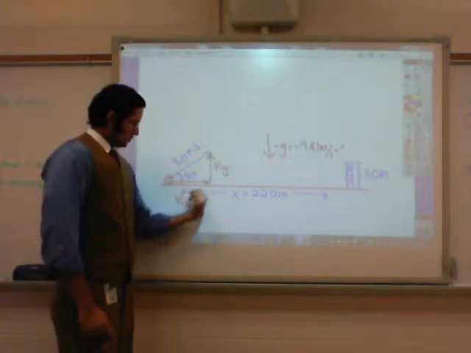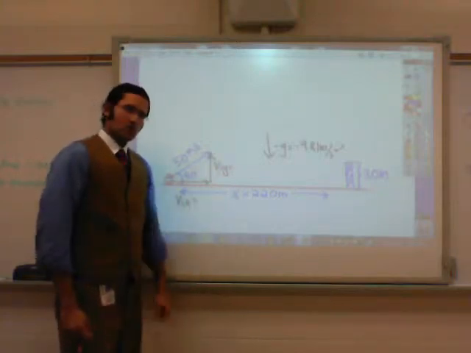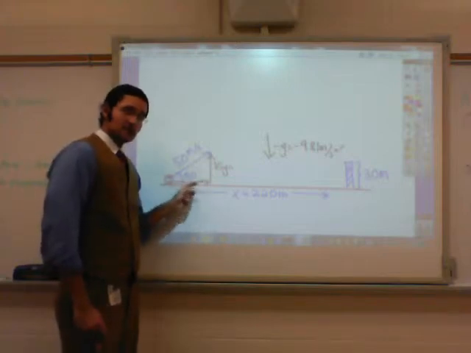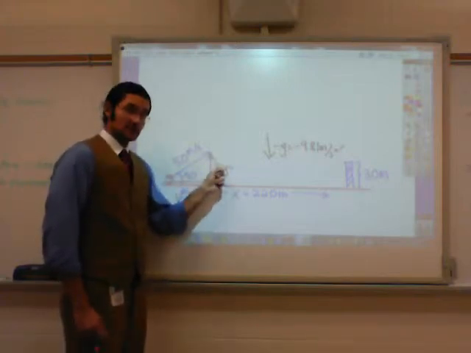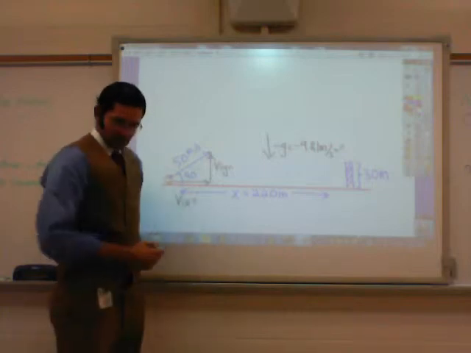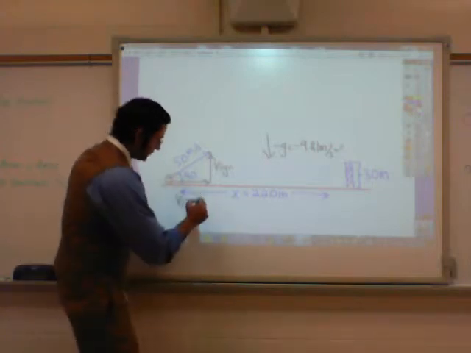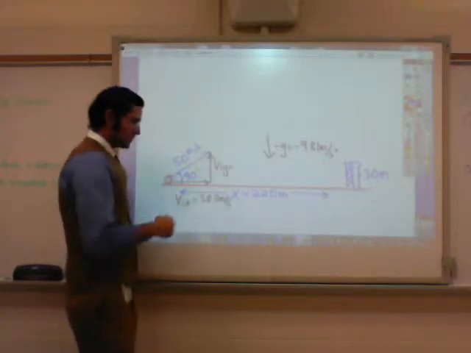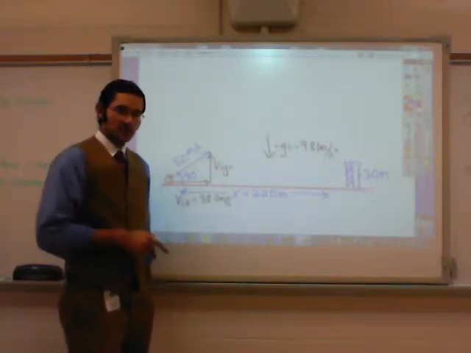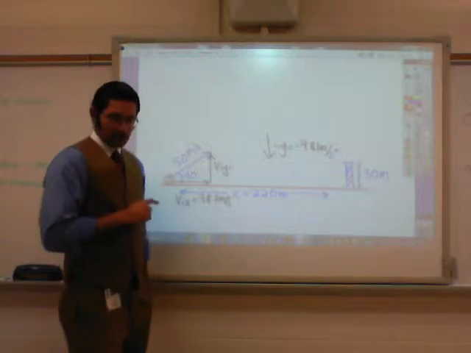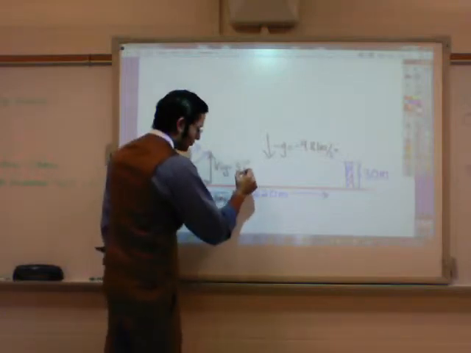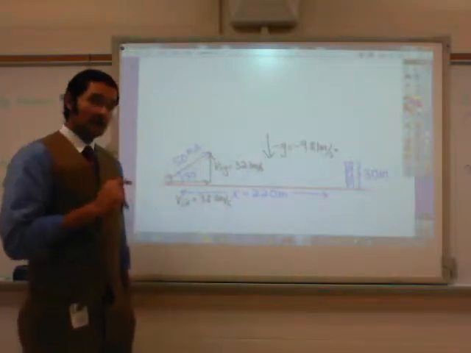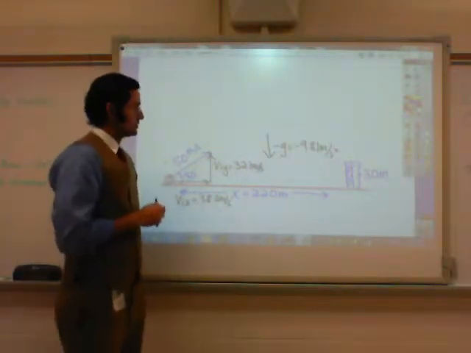How do I find the initial velocity in the x direction and the initial velocity in the y direction? Well, this is a right triangle, so I'm going to use cosine theta to find the adjacent side, and sine theta to find the opposite side. When I use cosine theta, it comes out to be 38.3 meters per second. That's how fast the ball is traveling sideways. It's covering 38.3 meters every second. When I use sine theta, I come up with 32.1 meters per second. That's the initial vertical velocity. It's going to decrease as the ball goes up.